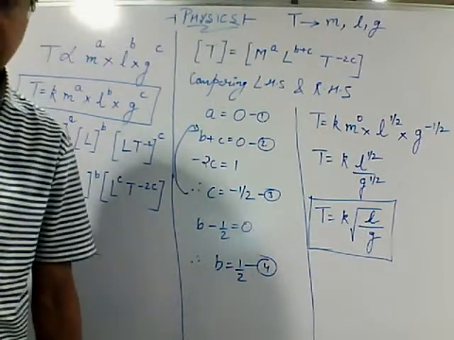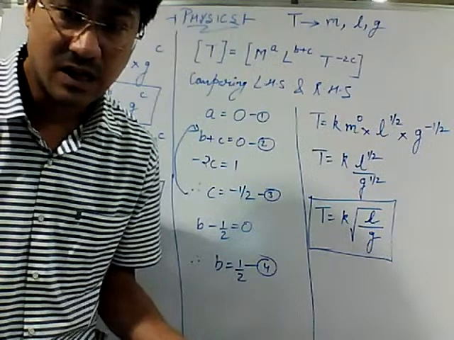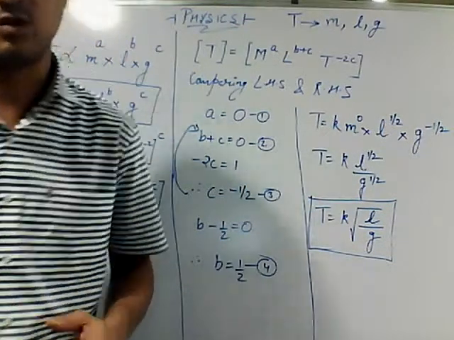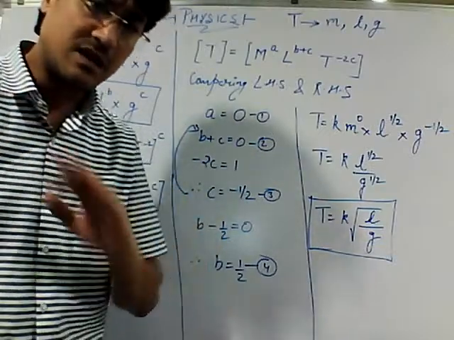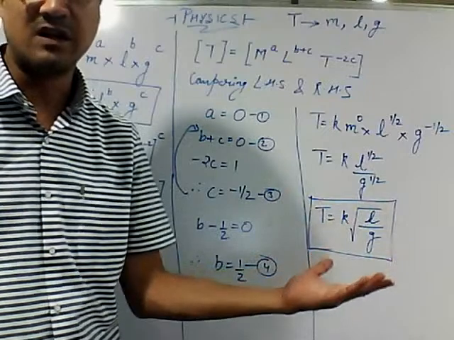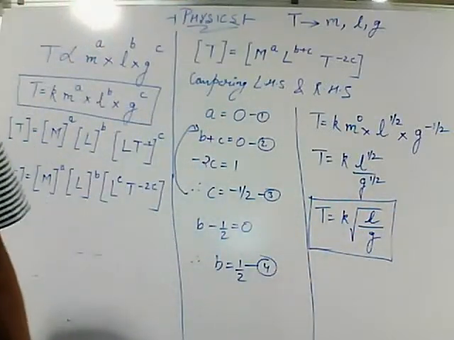If this part is clear, I'll give you a question for homework. Please write down that question and then we'll end the topic for the day. Tomorrow we'll just be doing questions on dimensional analysis. We'll do some competitive examination questions of JEE also. So let's take down a question.